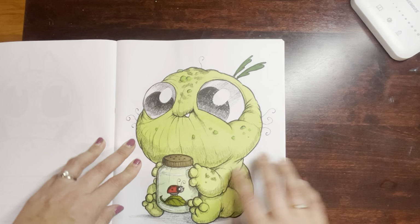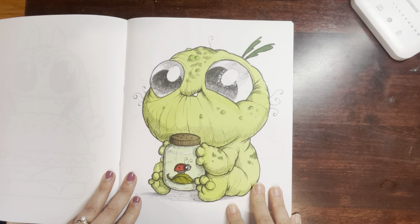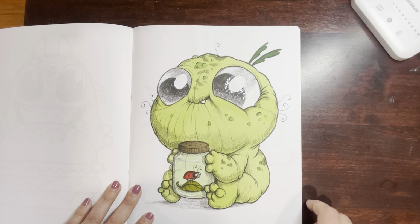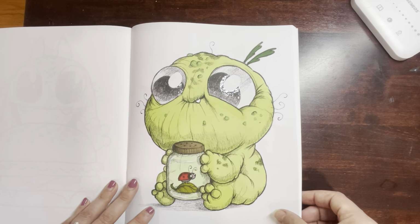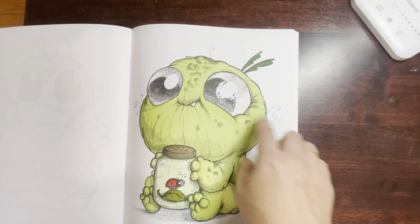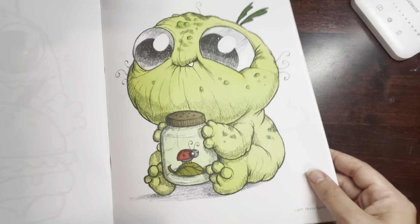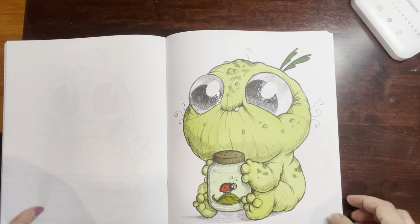So here's one I did do. Again, based with alcohol marker. And since Chris himself provided so much of the shading, I didn't do a ton of that. I added a little bit of extra color using some gel pens, probably some Papermate Flare metallics. And as you can see, I've added some glitter glue to his little eyes here to give us that little bit of wondrous shine. He's so excited to have found this beautiful little bug, and that's his new friend, so that's really adorable.